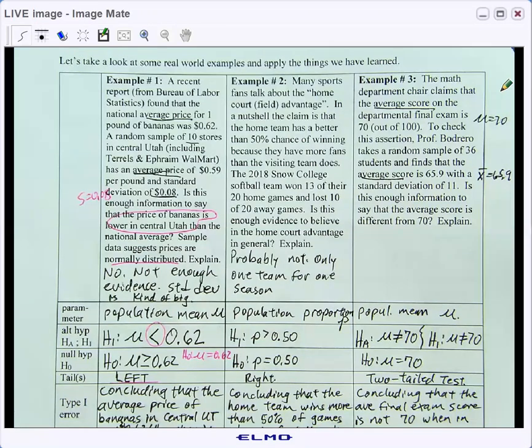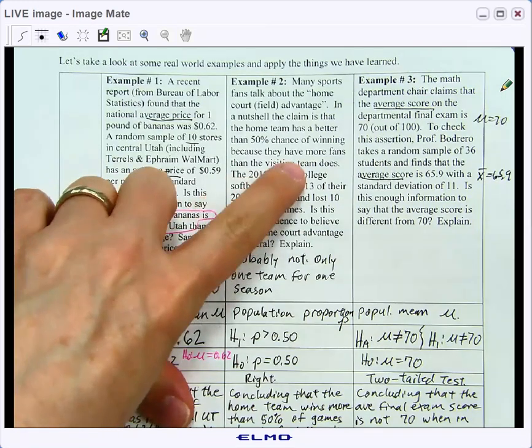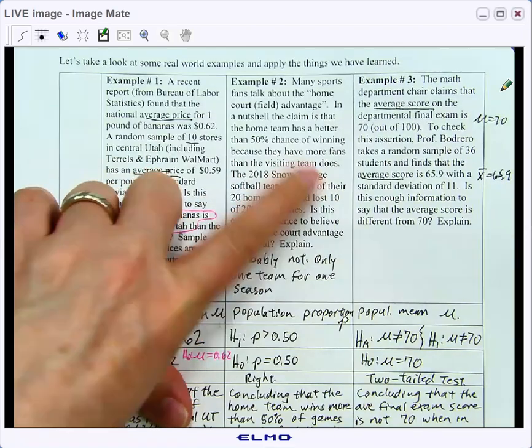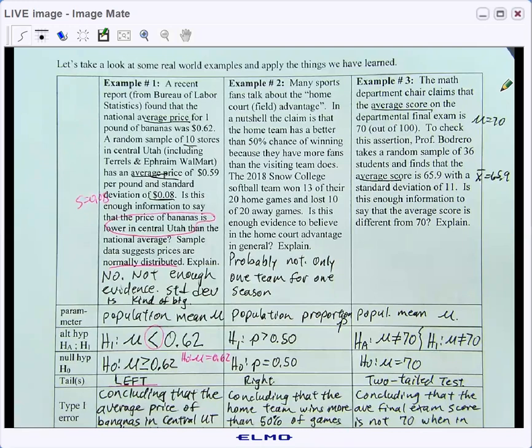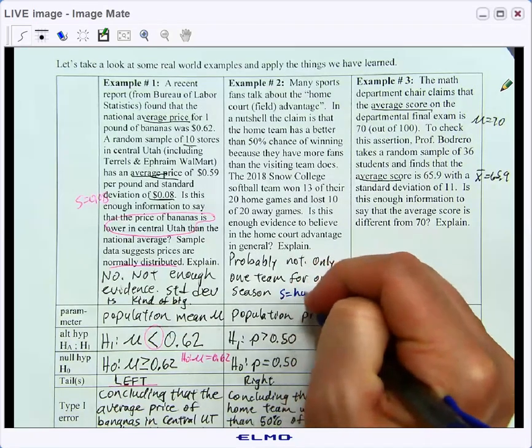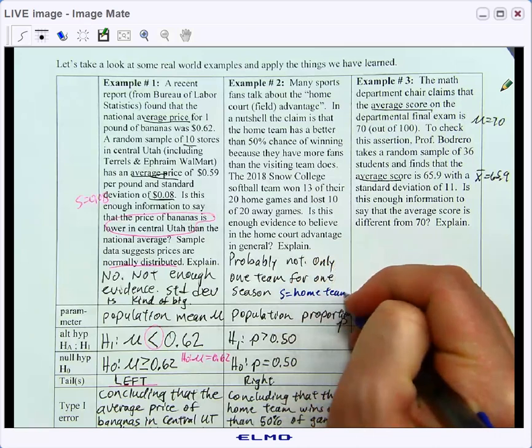So we've actually got a binomial here because either the home team wins or they don't. So we've got two outcomes. There's a fixed number of trials. In this sample, there were 40 trials. The home team won 13 games and then 10 games. So 23 out of the 40 games, which is a little more than 50%, but not much more. And the chance that one home team wins doesn't influence the chance that some other home team wins. So we definitely have a binomial where a success is that the home team wins.